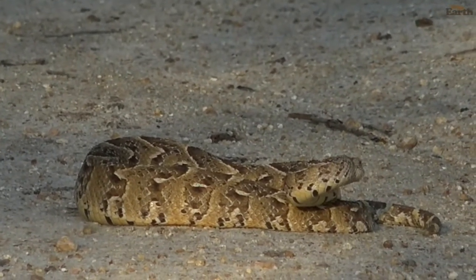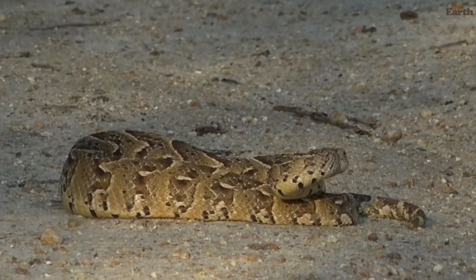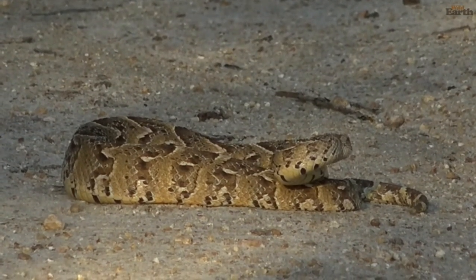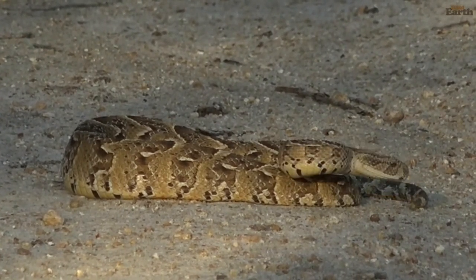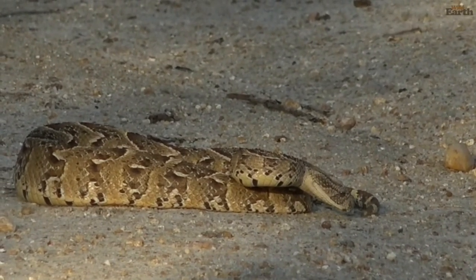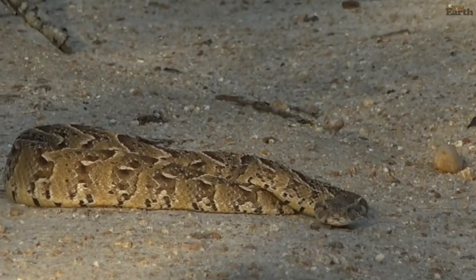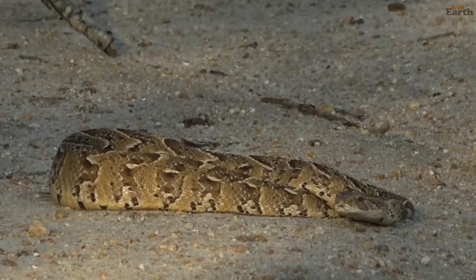I was hoping it would move a little bit but you can see its posture at the moment is a huge defensive posture — it's obviously feeling a little bit nervous because it's kind of been pushed out of this safe dark place it was in. So it's gotten itself curled with its neck up and raised its body slightly, in a strike pose, so that if anything comes closer and it feels threatened it can deliver that huge cytotoxic venom. But you can see now it's just tasting the air, working out where it is and how it's going to move to get out of here. I'm glad it's turned towards you guys — do you have a nice view there, Biko?